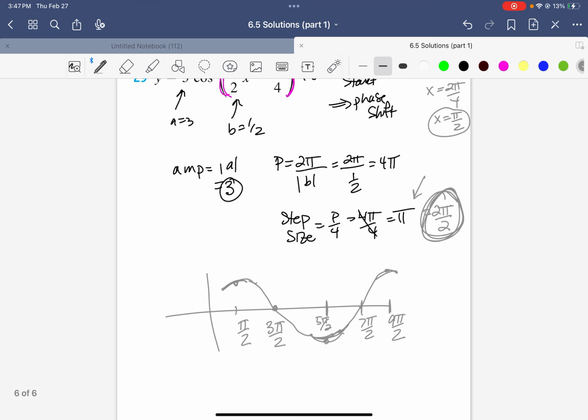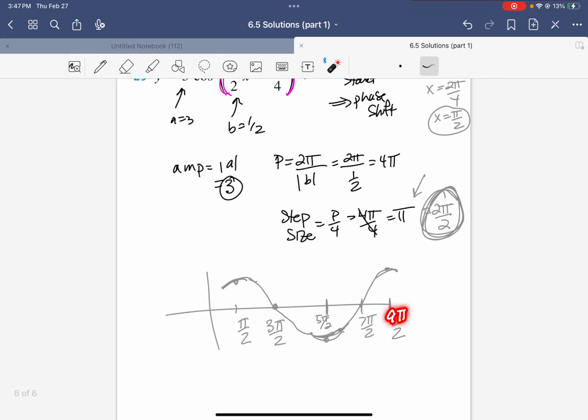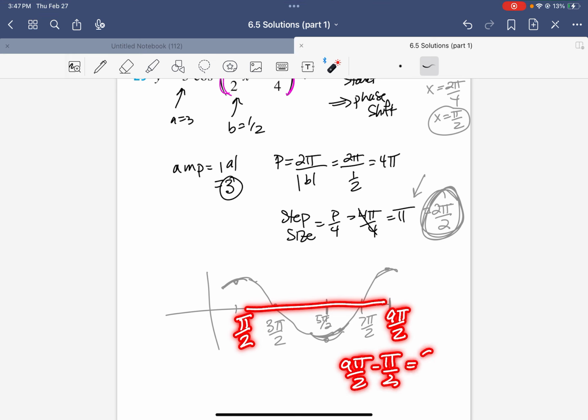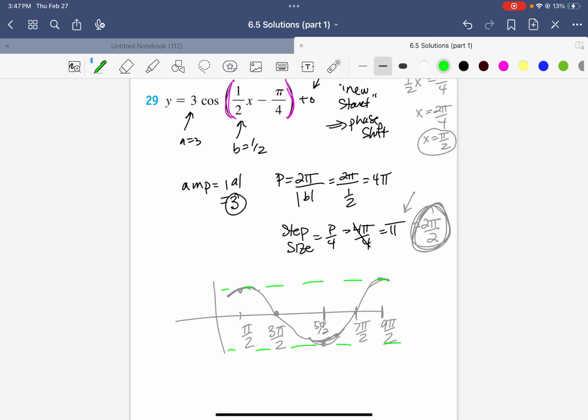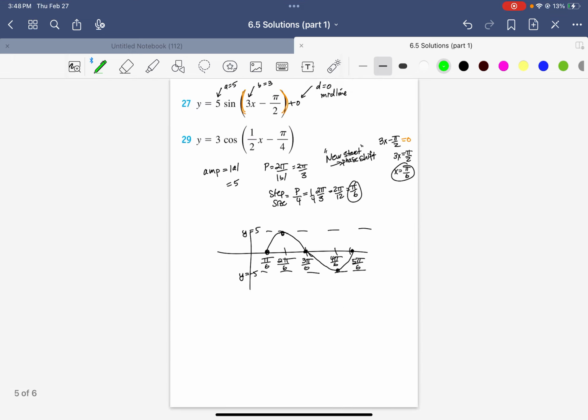Let's see. And if you take 9 pi over 2, how far is it from here to here? Is that actually equal to my period length? Well, yes. This minus this is 8 pi over 2, which is just 4 pi. So yes, the period that we drew is exactly equal to the period that we computed, so we're happy. Well, then we say, so where's our envelope? We've got 3 and -3. So the average value of this function is 0, and it just bounces back and forth between 3 and -3. So that's 29.